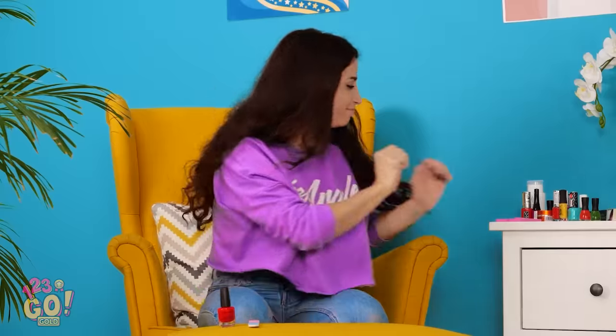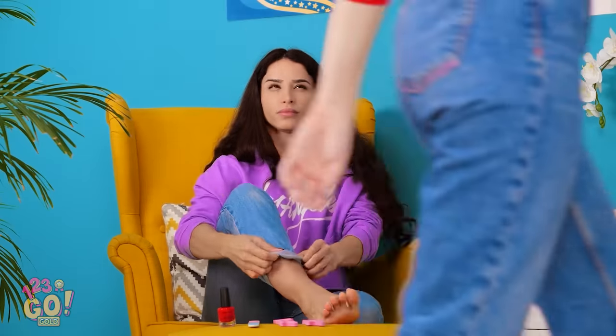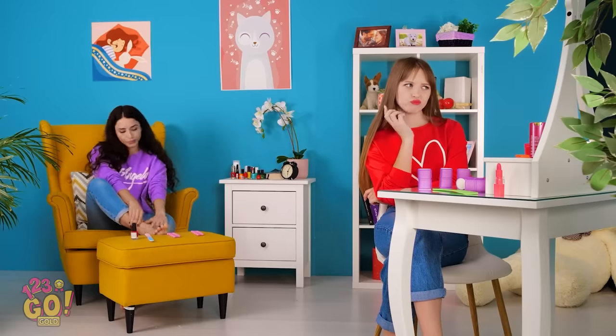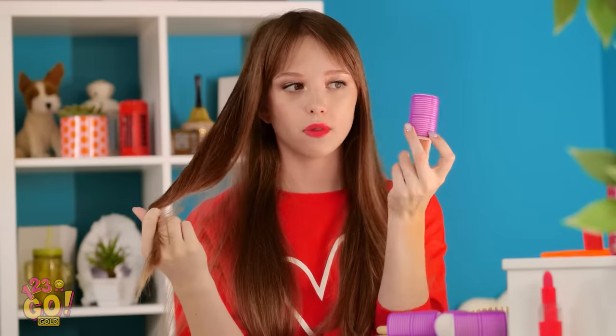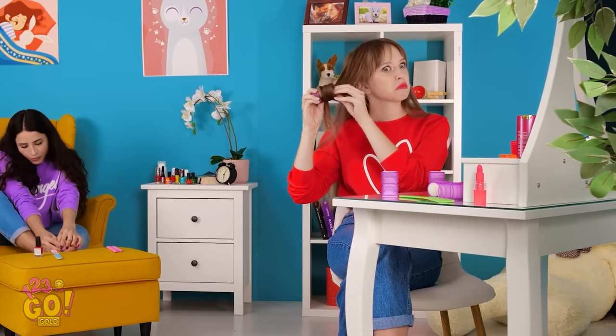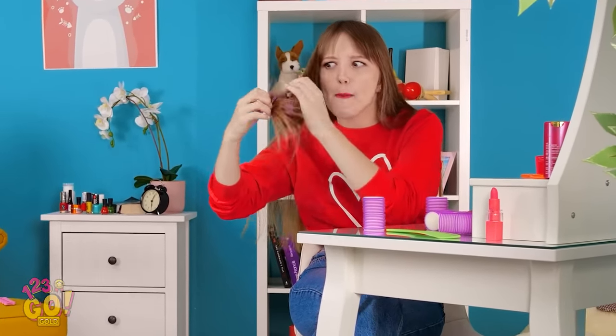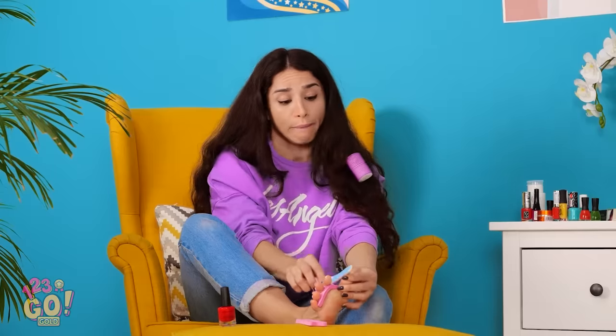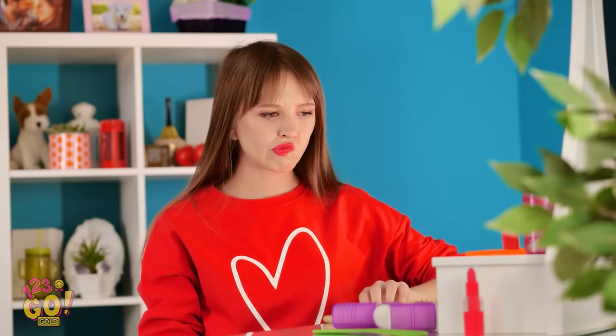Time to attempt the old at-home pedicure! You hang in here while I prep my little tootsies. Think I'd look cute with curls? Only one way to find out! Here goes nothing! It's stuck! My hair's so tangled! What's wrong with this thing? Do you mind? The girl doesn't know what she's doing. I suppose I could try another method.